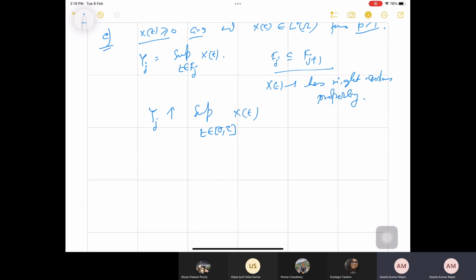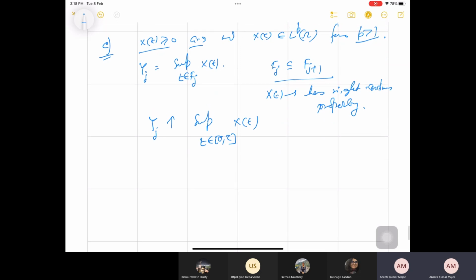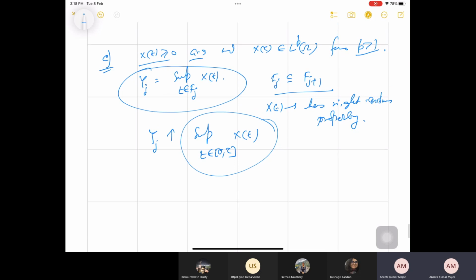So my y of j, as j goes to infinity, is now a random variable, it increases and converges almost surely to the supremum over t in sigma tau of xt, we know. And what is my yj? Yj is nothing but the supremum over t in fj of x of t. Xt is a submartingale, it's non-negative, and so on we have. And yj has discrete points, because fj are finite sets, so it has only discrete points, so you can use the discrete Doob's inequality, or the Doob's maximal inequality.